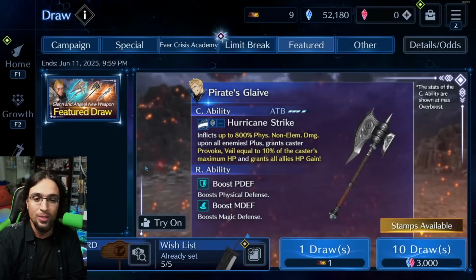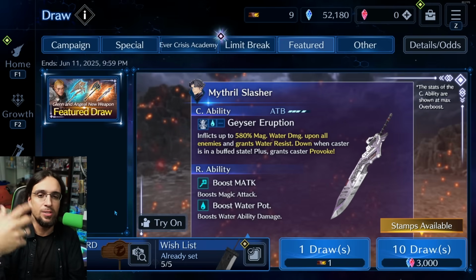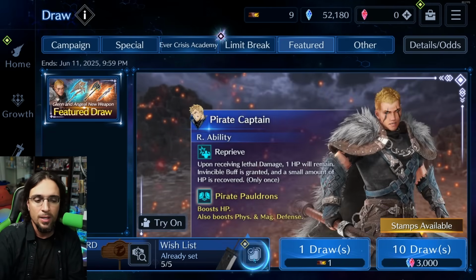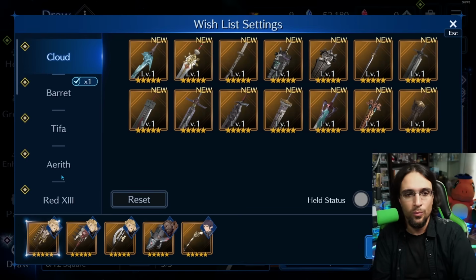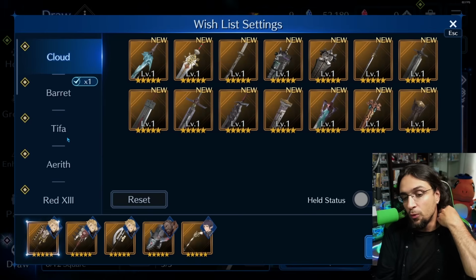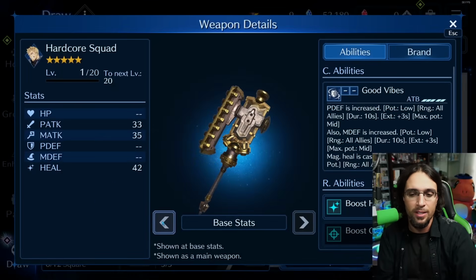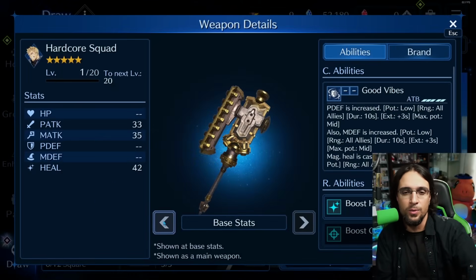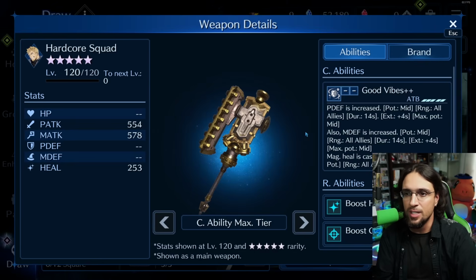The only problem with Glenn specifically is that he will be specifically just doing that, pulling the attention, protecting, and then giving the party. Stamp card wise, I'll show you. And this is the reason. Now, what do you pull for when it comes to Glenn, right? So there's a couple things he can do, but he doesn't do stuff like water resist down, fire resist down, lightning resist down. He doesn't have all those effects yet. But he's got physical defense is increased, all allies, and magic defense.